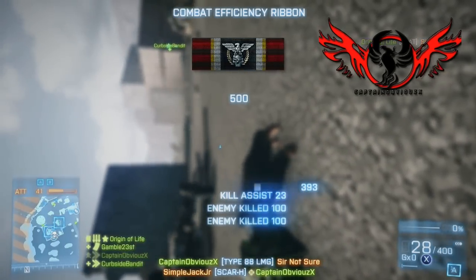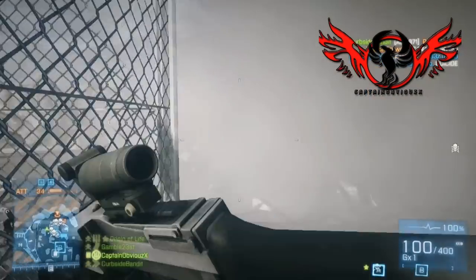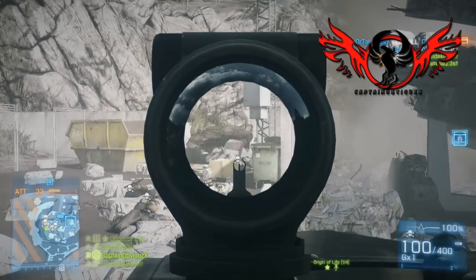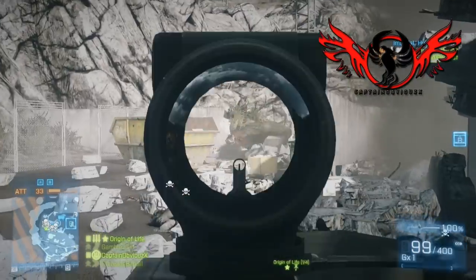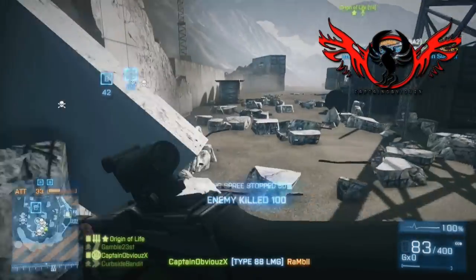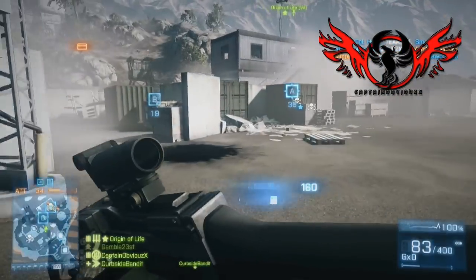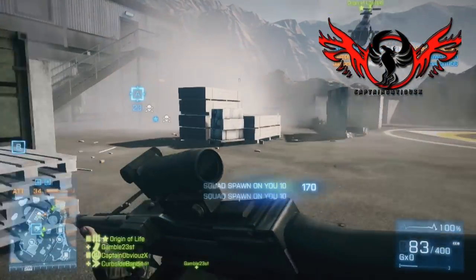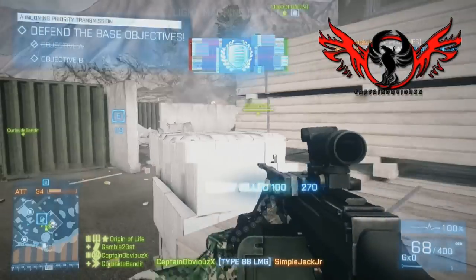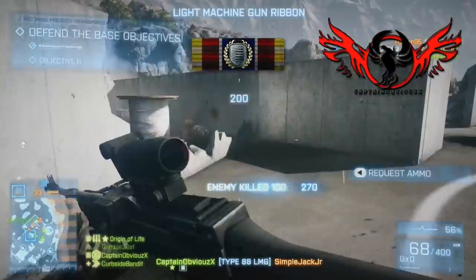So what do we have so far? We have average muzzle velocity, we have decent range, we have average and standardized damage, we have a lower than average rate of fire, but what do we got now? It is a very slow reload time. Unfortunately, the Type 88 suffers from an extremely slow reload time, and as a matter of fact, it is the slowest in the entire game. Wow. It is the slowest reloading weapon in the entire game of Battlefield 3.